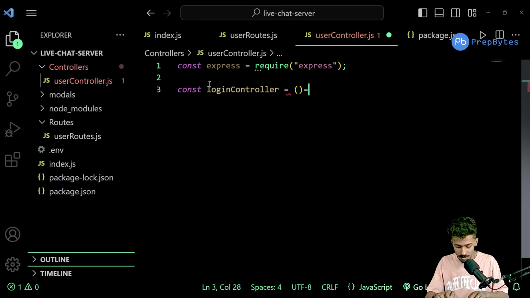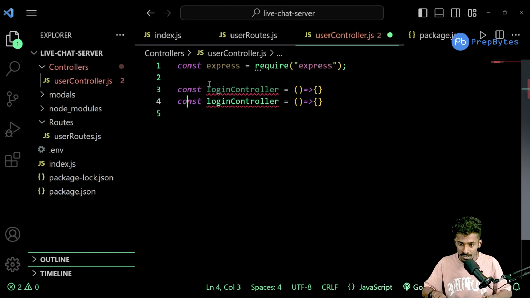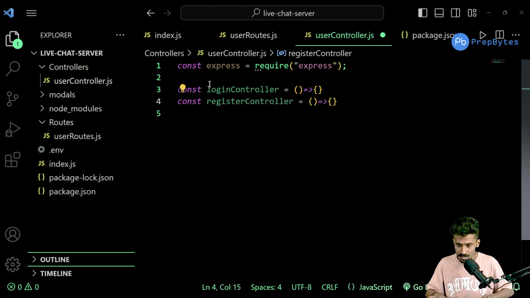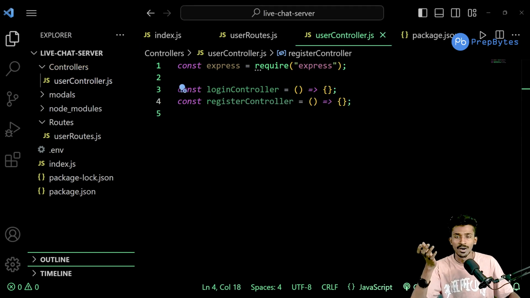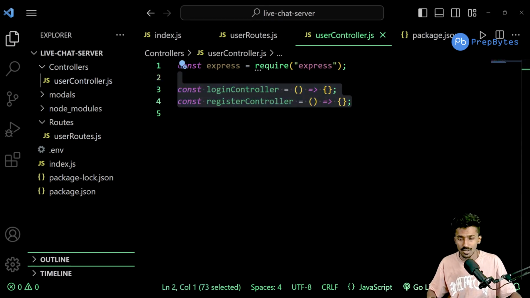And the second one is going to be our register controller. So these are the two controllers we're going to need. We have our login controller as well as our register controller, and we are basically just going to be writing all of our logic within these controllers.